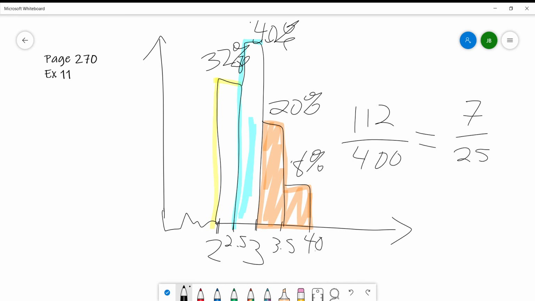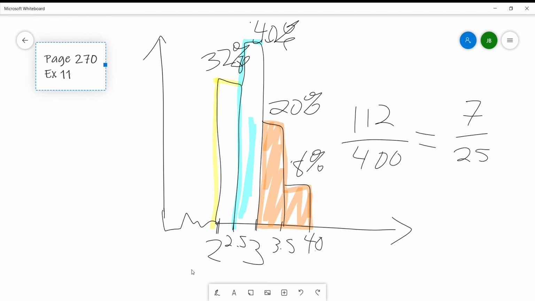You know what? This school must be really strict with their grading. I'm just going to say, to have 40% of the students between 2.5 and 3, having more than half of the students doing less than a 3 GPA, tells me I would question their grading practices. There might be some grade inflation going on there. Right? All right. Let's not criticize fictional schools anymore.